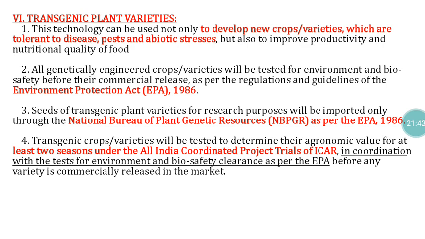So whatever material may be developed through this transgenic technology, before release of that material for commercial cultivation, it should be tested and verified with reference to environment and safety as per the guidelines given in the Environment Protection Act 1986. We don't have any provision in the Seed Act 1966 with reference to testing the quality of GMOs. There is no word with reference to GMO in the Seed Act. Whatever is available in the Seed Act, we follow with reference to production, testing and distribution of quality seeds. So under these situations, to test and verify the quality of the material, we make use of the Environment Protection Act 1986 guidelines. The material should be tested with reference to environment and biosafety before commercial release as per the EPA Act. That is very important.